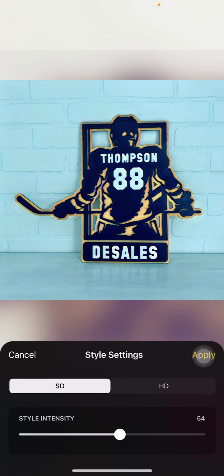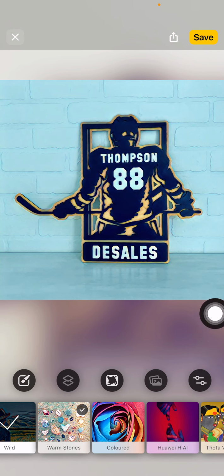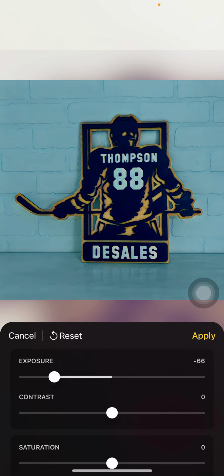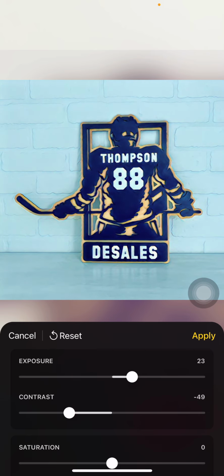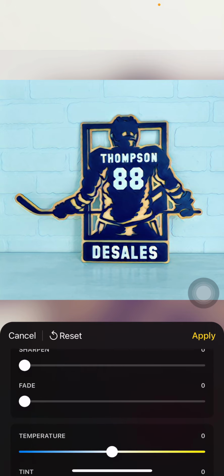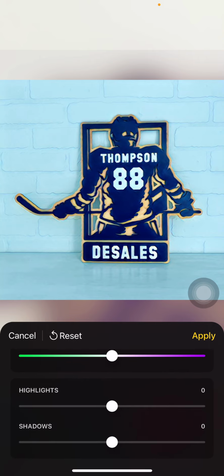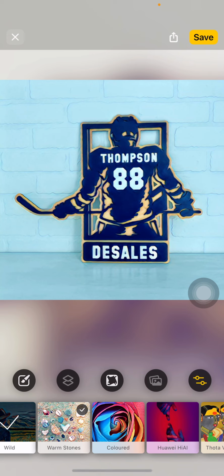And what I can always do here is right above this little scrolly part, I can adjust my photos using these little buttons right above it. So on the far right, the two circles with the lines, I'm going to click on that, and I can change the exposure level. I can change the amount of contrast in my photo. I can change the saturation of my photo, sharpen, fade, the temperature, the tint, the highlights, and the shadows. So whatever changes you make, you hit apply. If you want to reset it to your original image, you can go ahead and hit reset. So I'm going to apply those.